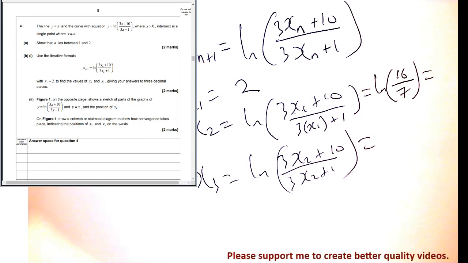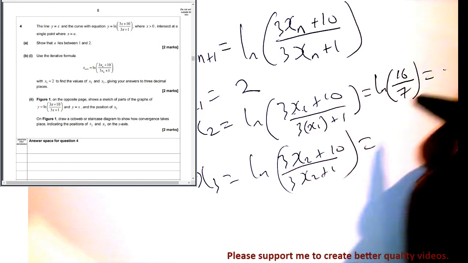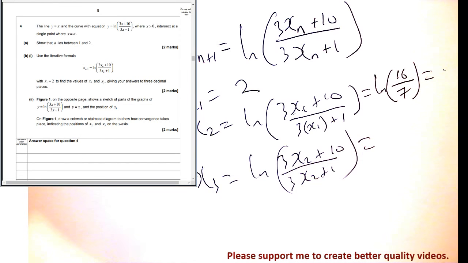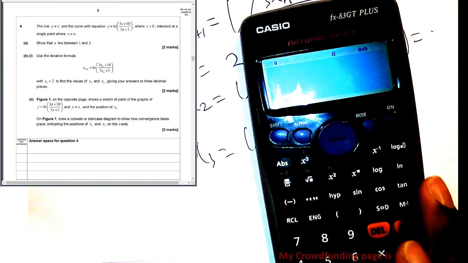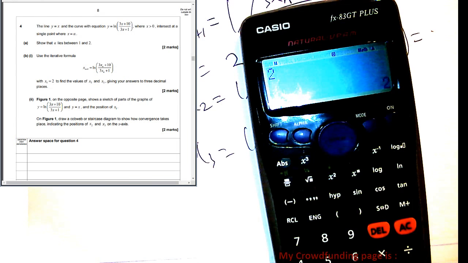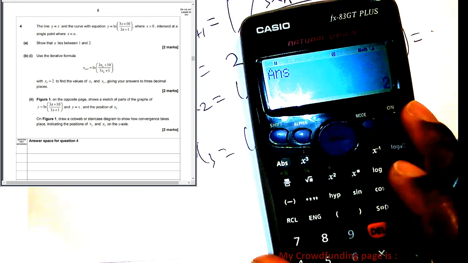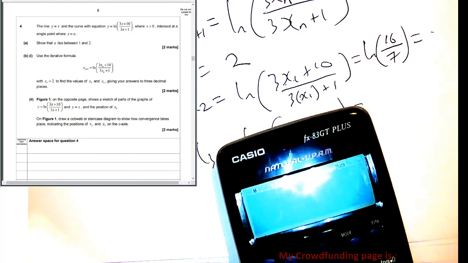Now, this is even a simple iteration problem. If it was something more complicated, you don't want to start solving this one and then typing on the calculator again and all that. It's cumbersome. So what you do, we are starting with 2, right? So 2 equals, so whenever you press answer, the calculator tells you 2. Good. So we know we have that stored as the answer.